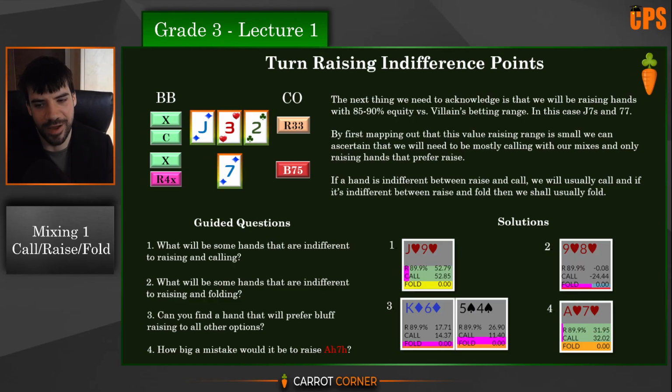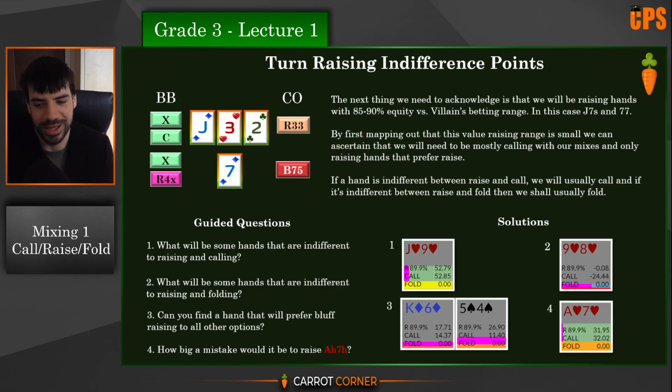Because it doesn't have the freedom to just raise whenever it wants here with these mediocre hands. If the solver was to lose the plot here with frequency and just raise this hand whenever it felt like it, villain would no longer be indifferent with hands like top pair. They would have very obvious continues. What we want to do is build a raising range which theoretically reduces the EV of our opponent's decent value bets to 0. The only way we can do that is to show some restraint with how often we raise certain bluffs and certain hybrid hands.